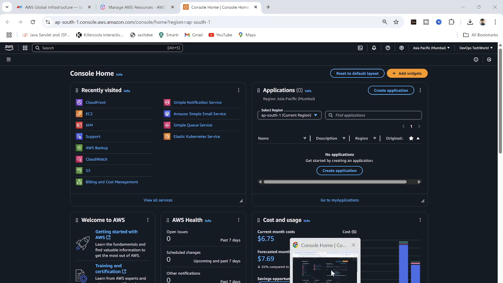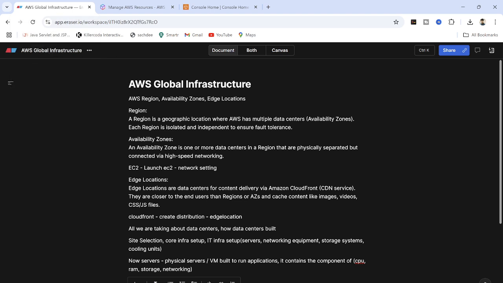discuss AWS global infrastructure. First, we are going to discuss AWS regions, followed by AWS availability zones, followed by edge locations. These are the basic, fundamental concepts we need to understand before going for the advanced concepts.